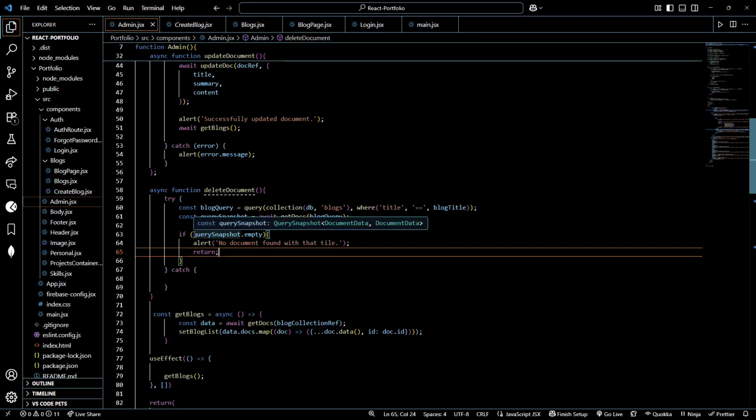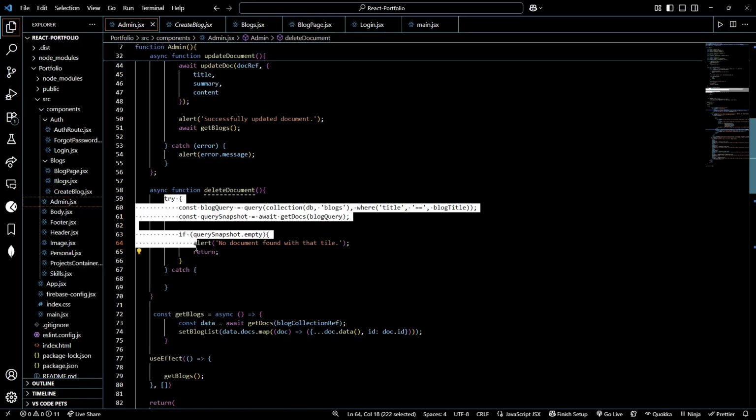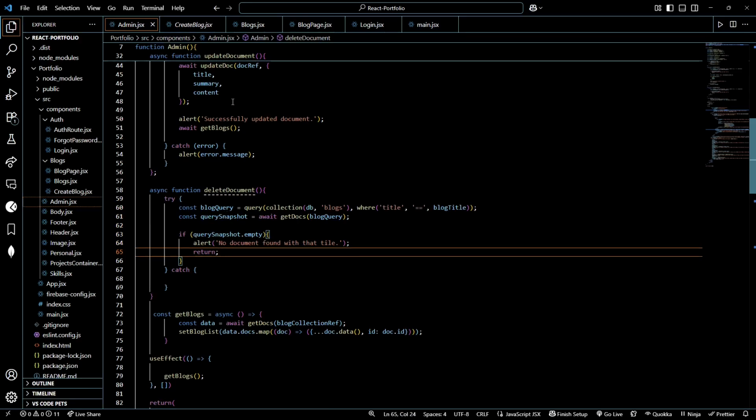Now, if we don't find the snapshot for the blog we're looking for, we'll alert the user, no document found with that title, and then return. So far, this catch block is the exact same as our update document catch block.